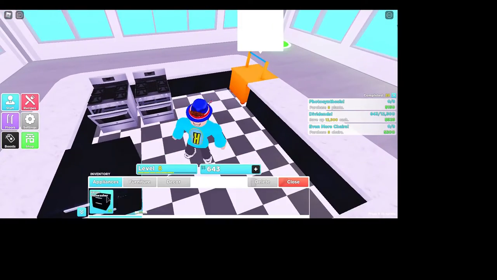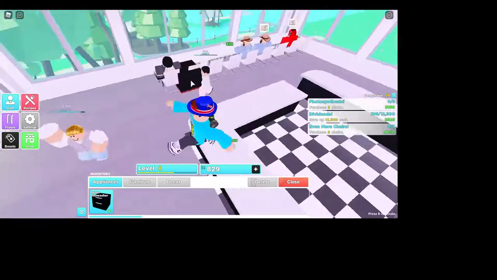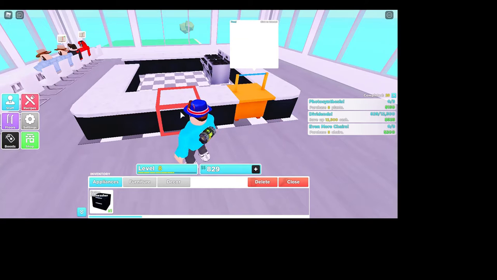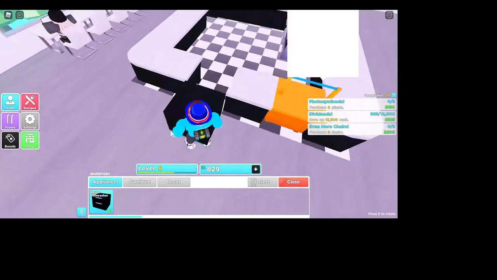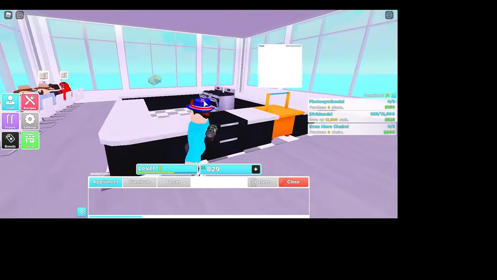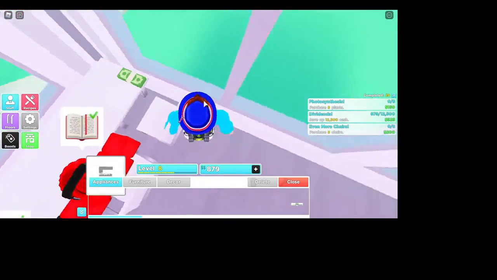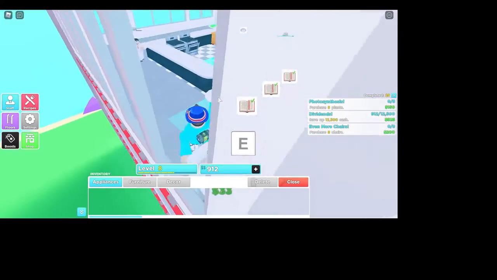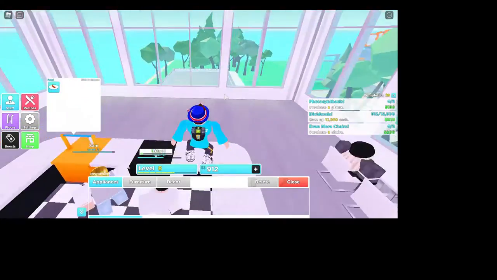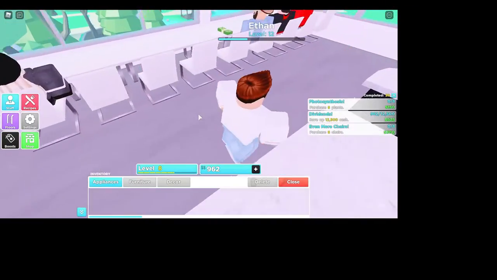So I'm thinking, should I have it here, or around here? Let me get that. Should I put it right there? Yeah, I'm going to put it right there. Now that is perfect. Now, when someone's done, get this, and it takes you to the closest one. That is the closest one.